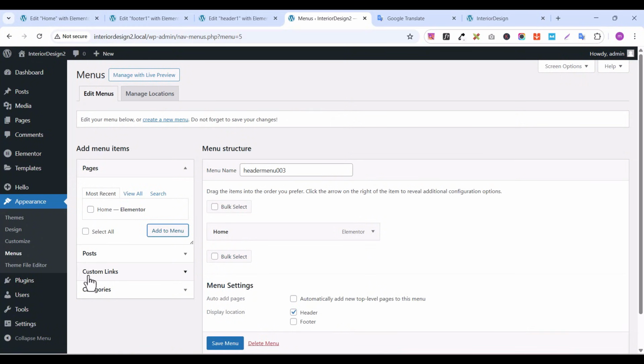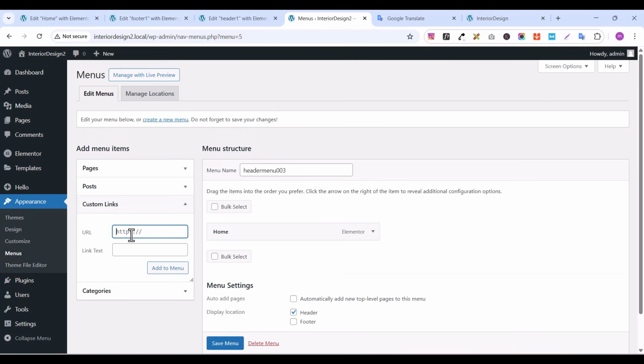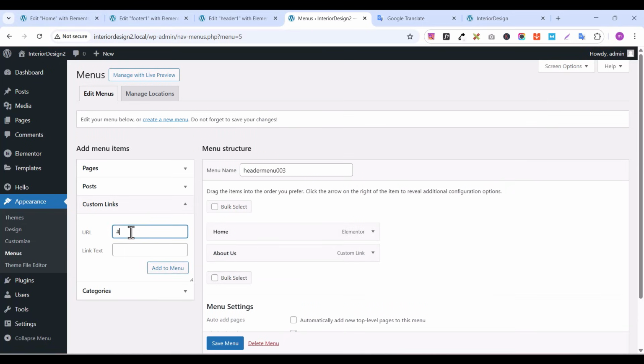So let's create our dummy menu link. If you want to create our dummy menu link, we are going to click on this custom link, click on it, and in this URL, let's enter hashtag, and let's enter about, and here is going to be about us. So add to menu. Again, let's add hashtag service, and here you can enter service and add to menu.